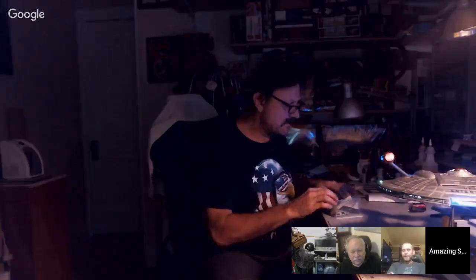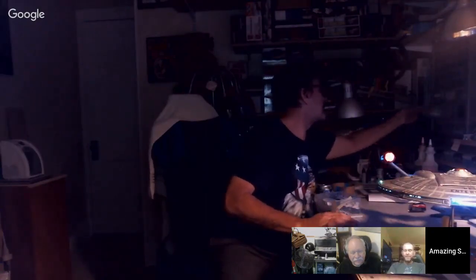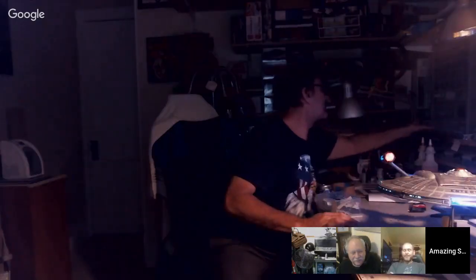But yeah, I was trying to think of every way to highlight that canopy and fix the canopy, and I was like, you know what, I'm gonna try this because I want to get my scratch building skills better. The funny thing is, it took me like 5 minutes. I cut the piece, I trimmed the piece, and then I just heat gunned it, and I made it to where it looked good to me.